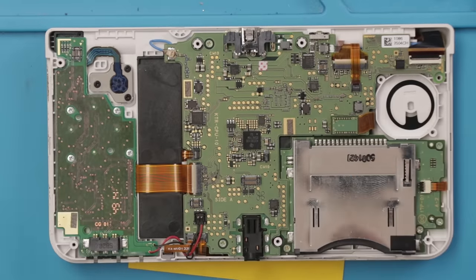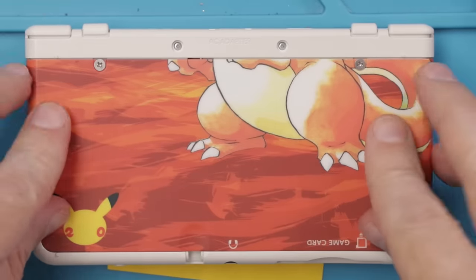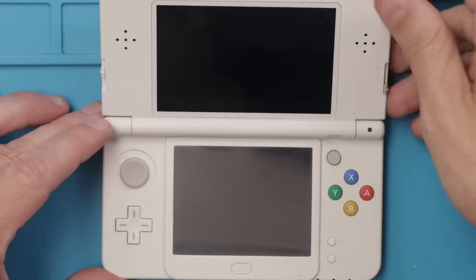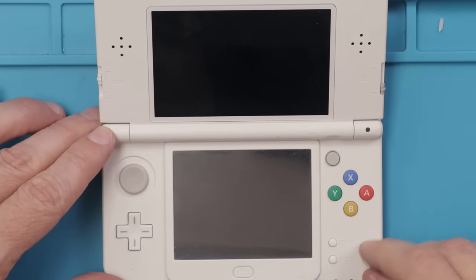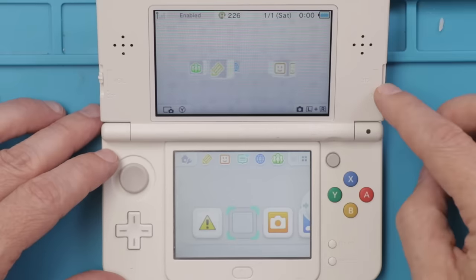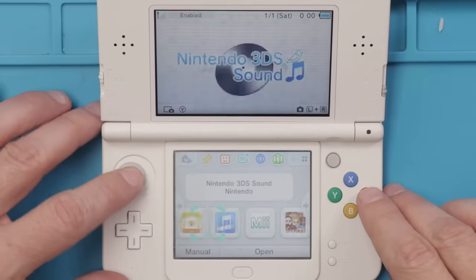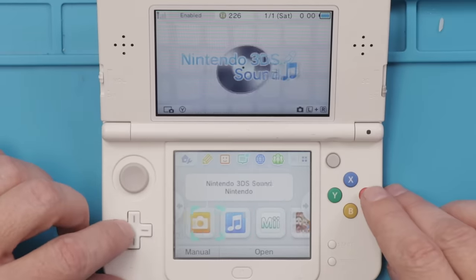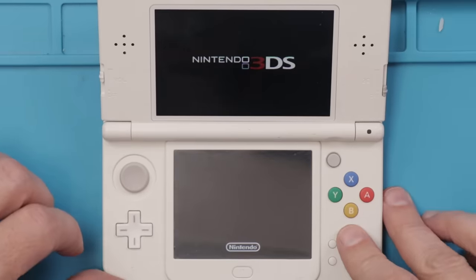Okay, now the motherboard's replaced, just gotta put this bottom cover on and then we can test it. So for number 44, I replaced the entire motherboard. Will it work now? I sure hope so. Okay, we got the 3D slider working, and the analog stick is working, D-pad is working, and these buttons are working. So number 44 is working great.